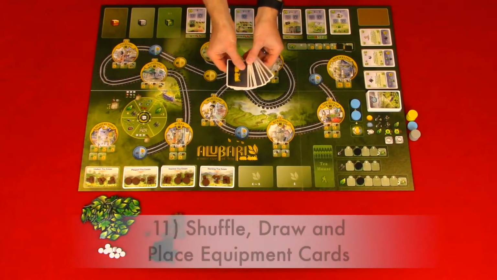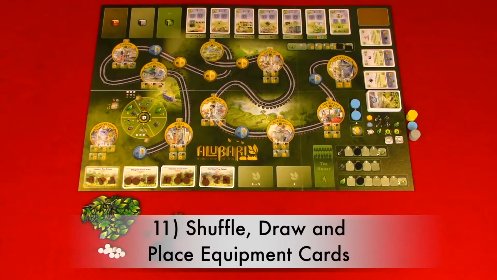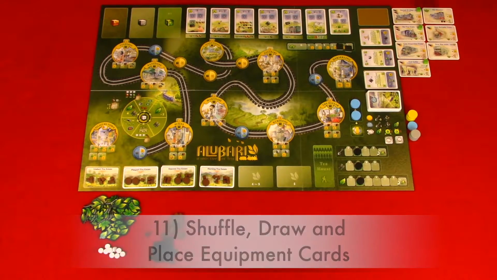Step 11, shuffle, draw, and place equipment cards. Shuffle the equipment cards and then draw and place 7 equipment cards. You'll return the remaining to the box. Once you've placed your equipment cards, if any of those cards have come with chai in the top right corner, you'll place a chai token on the card.